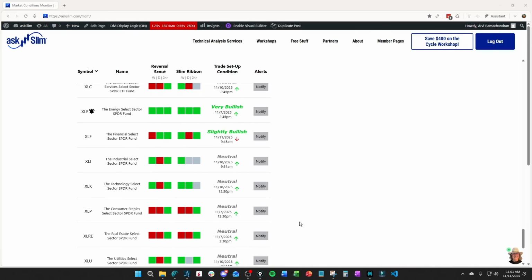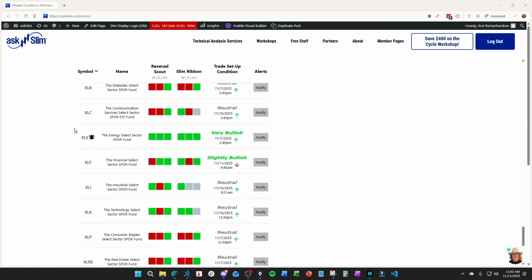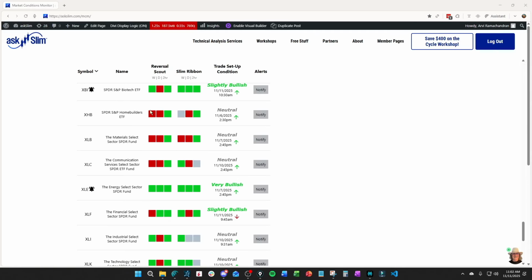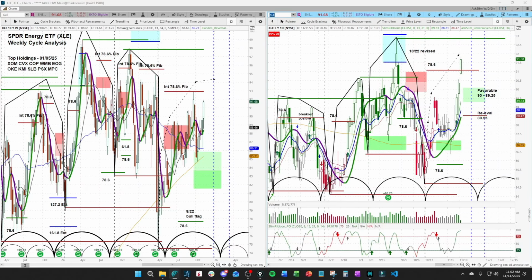And what else are we seeing? Everything else is very neutral. We also see that the XLV, on the heels of LLY, is also very, very bullish. Okay, but that's really it. We are not seeing a whole lot else in terms of any strength across the board here, just primarily in the XLE and XLV. Okay, so with that as the overall premise, what does that say about the overall market? It says, more or less, a mixed bag here, at least for now. So now let's go ahead and pop over to our charts.